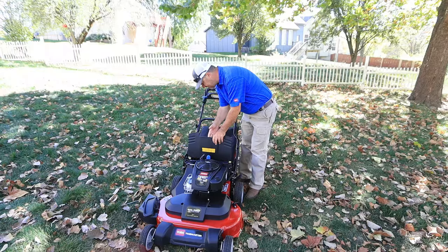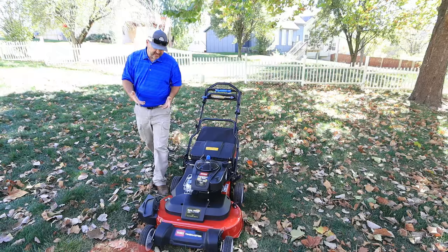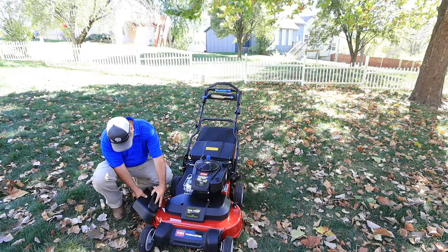On your bagging system, it's very easy to maneuver. If you've had any other Toro mower, you know that all of these options are easy to take off. The bagging system is easy on and off. The side discharge is easy on and off. Although I'm making it look hard, this is my first time. And that's on there. Now we're side discharging.